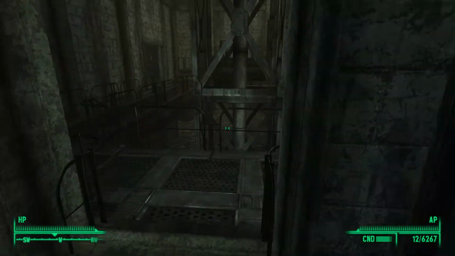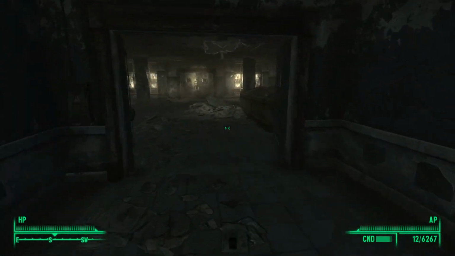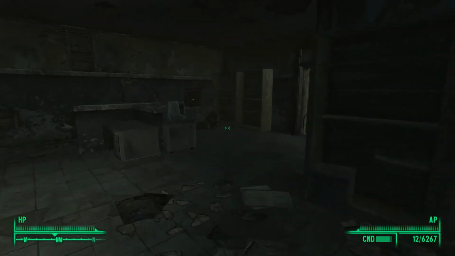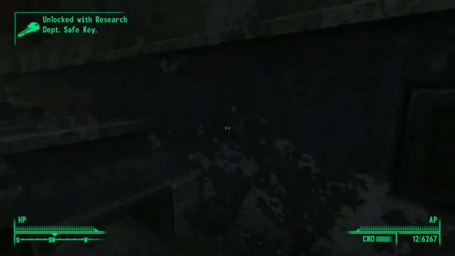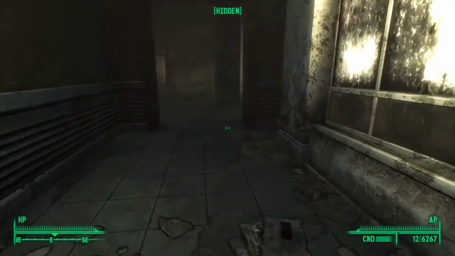This should be clear. Go out the front, and back around. Should be right over here. This should be all clear. That's what we want right now. Okay, let's head home. Drop off some loot.